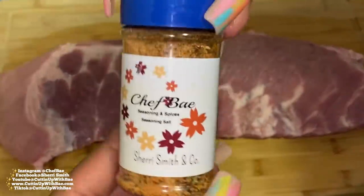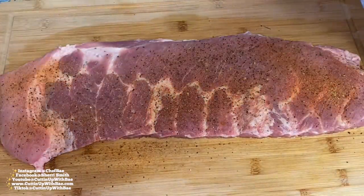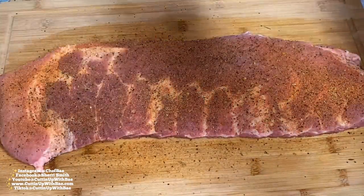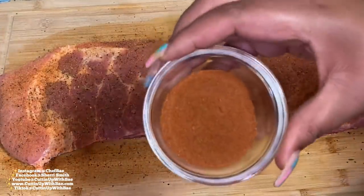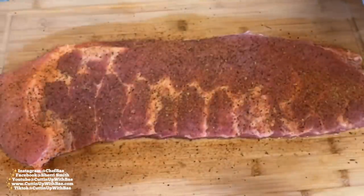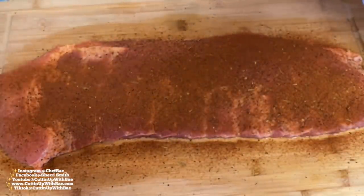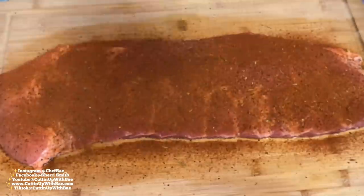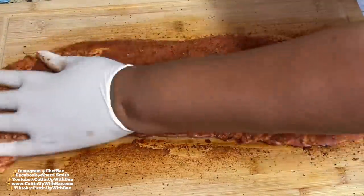So we're going to hit this rib with a little bit of Chef Bae seasoning salt, and we're going to be liberal. And thank God my seasoning is not extra salty and high in sodium, so you don't have to worry about it being really salty. Now, we also have some of my Chef Bae's Rib Rub, and we're going to rub that in as well.